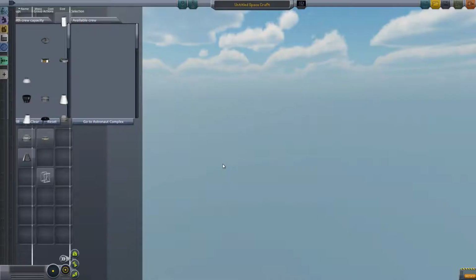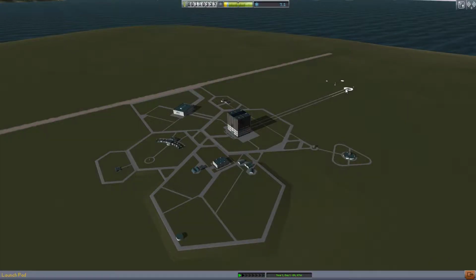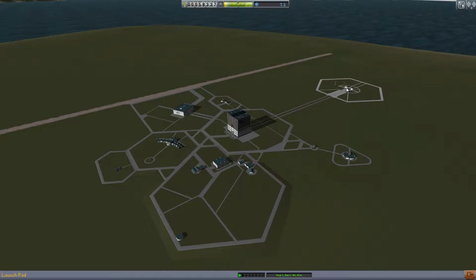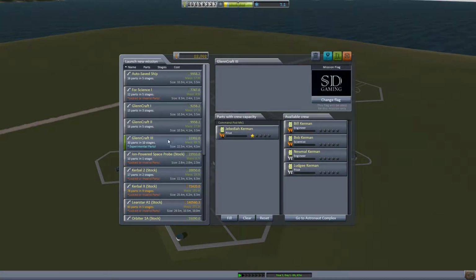So let me slap together a rocket and I will be right back. Okay, before we get started, we're going to go ahead and upgrade this because we need to. Now then, we will launch the ship. And I think we're going to go with a new pilot today, just so that we can have someone else get some experience. So, 22,000 Kerbal Bucks craft.